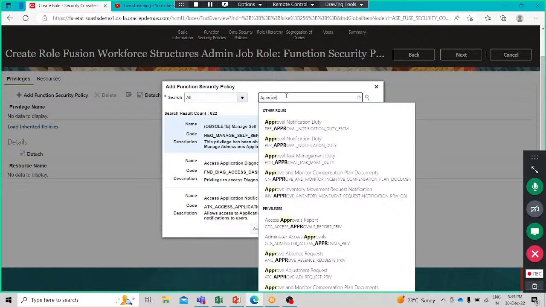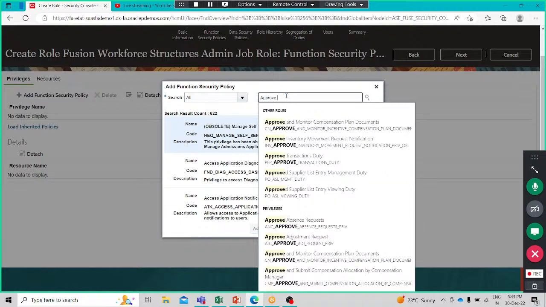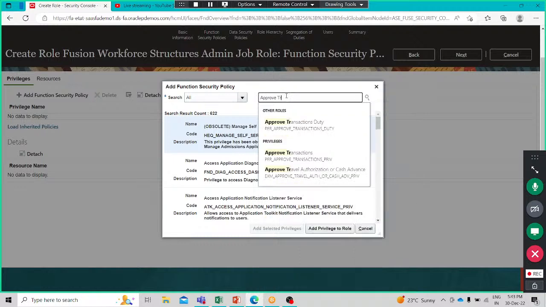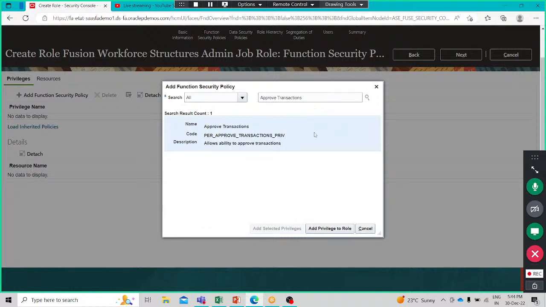Approve transactions privileges. Here it is, approve transaction privileges.